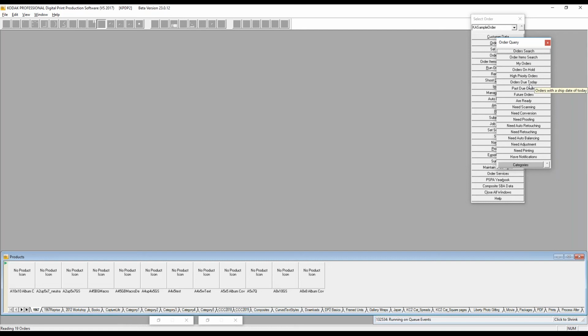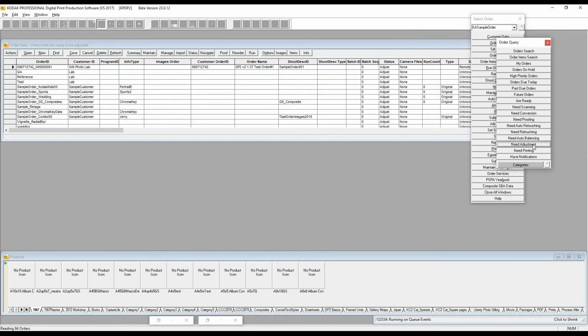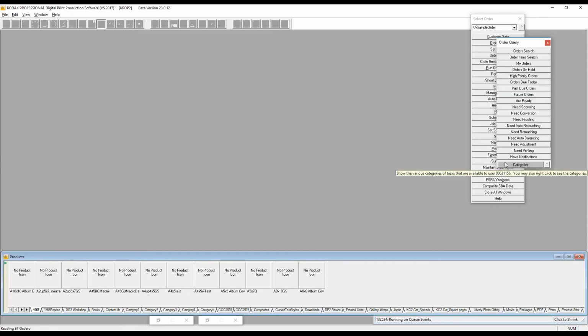That's all based on setting it up in your lab so that you create the opportunity for us to do a query and look, future orders, past due orders. It really depends. And I mentioned earlier, needs adjustment. If you set it up so that when an order is brought into DP2 and it's flagged for adjustment, then your color correcting staff, or you as a color corrector, could just go in and look at which orders need adjustment. So you can just search it, and you can make custom ones as well.